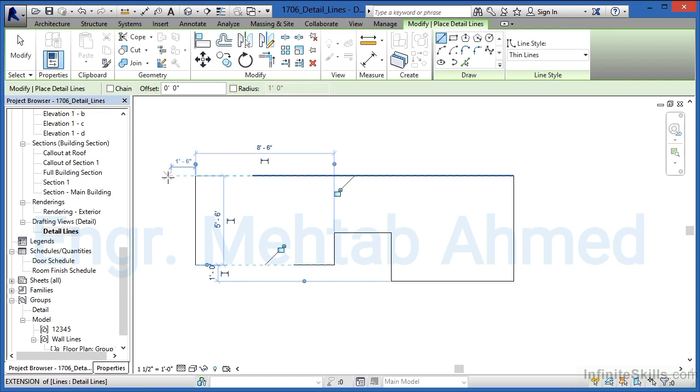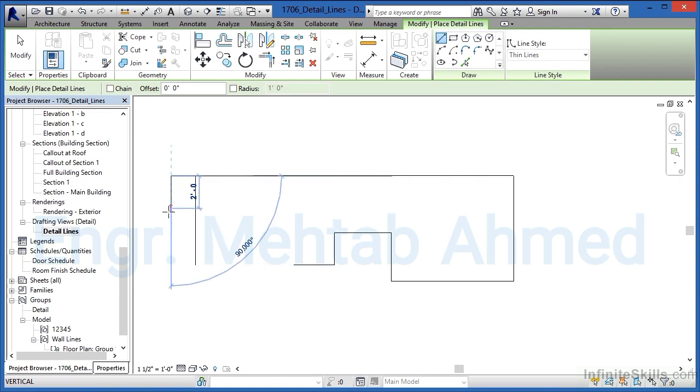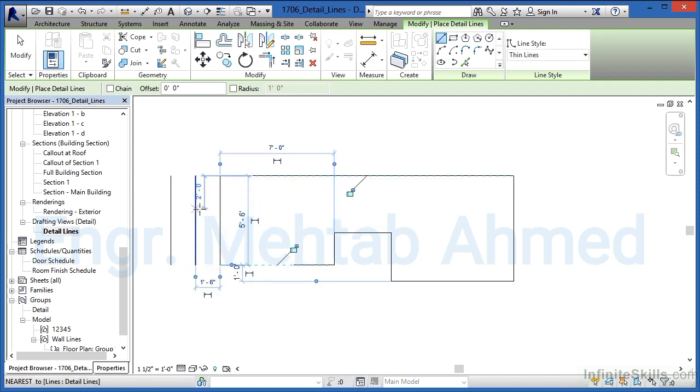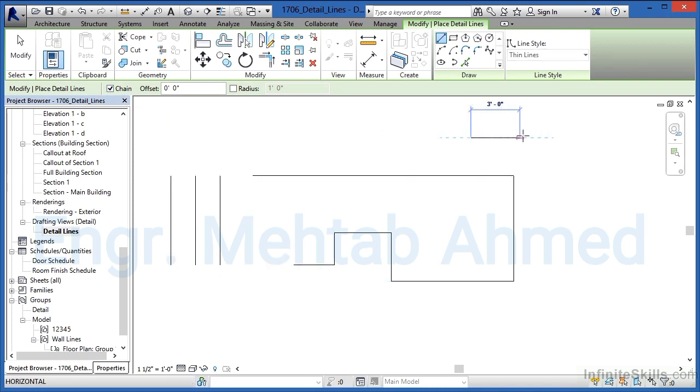We're still in the Line command, but what this does is it allows us to click and click, then click and click. So it's draw a line, draw a line, draw a line, instead of drawing one line after another line. Usually, though, I like to have chain check marks, so I'll go ahead and check this again. And by doing that, you can see if I start to draw again, it draws one line immediately after another line.